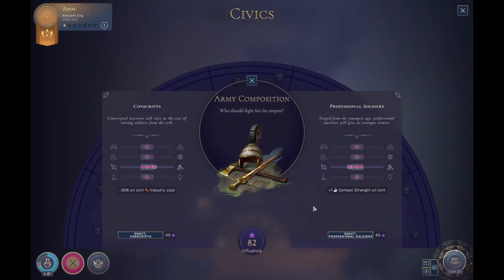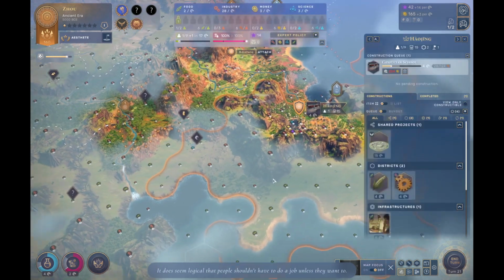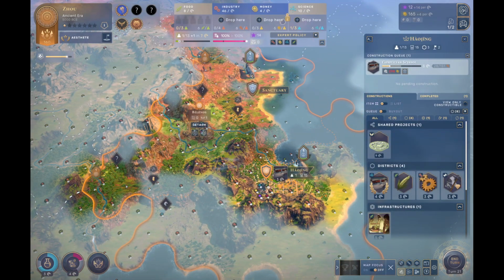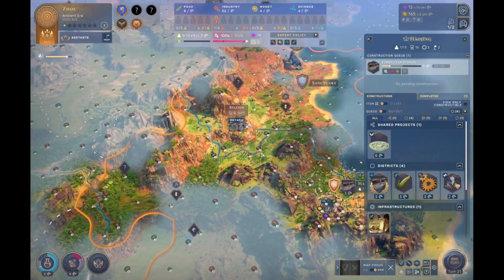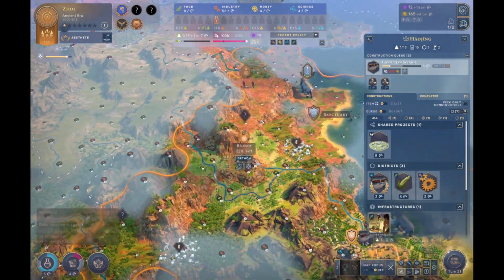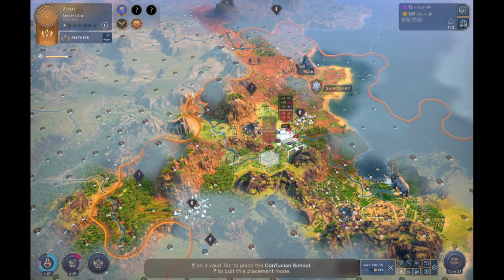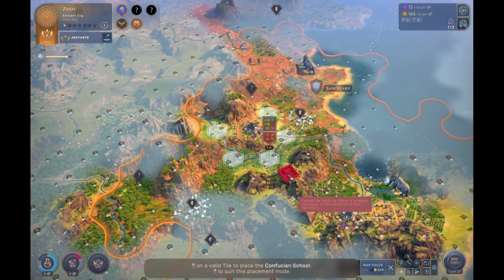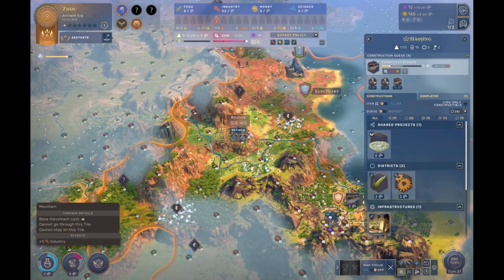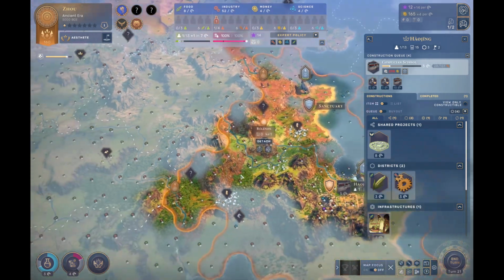Army composition. Let's take the plus combat strength, mostly for the influence. We're going to attach Belanos, and now you can just go back to working on industry. Now, the ideal location for this Confucian school, not ideal wherever I want to place it. I could place it here, that's a 3. It's going to use up a river tile, but that's so much extra science that it's kind of hard to pass up, isn't it? So we'll go throw that down there.